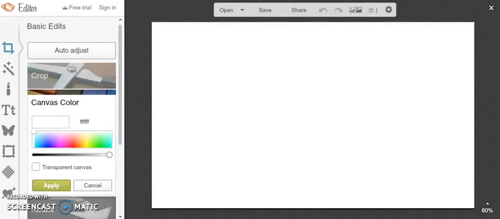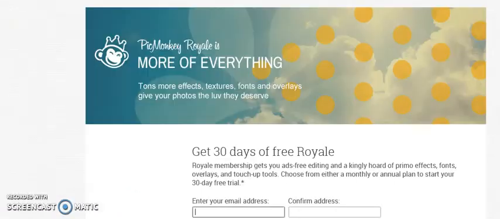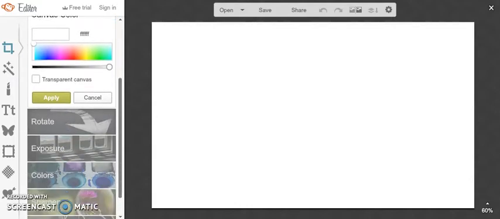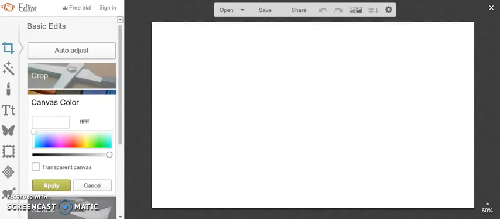There's one thing I would say: you could get a free trial for Royale PicMonkey, or you can have it forever, but it costs money. And I personally don't feel that you really need the Royale thing, because I guess you can get better things, but you don't really need them with the things that you're already given.